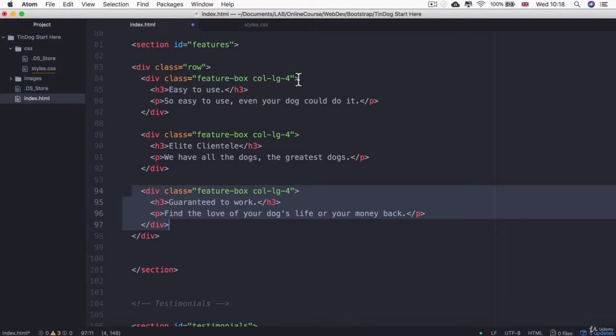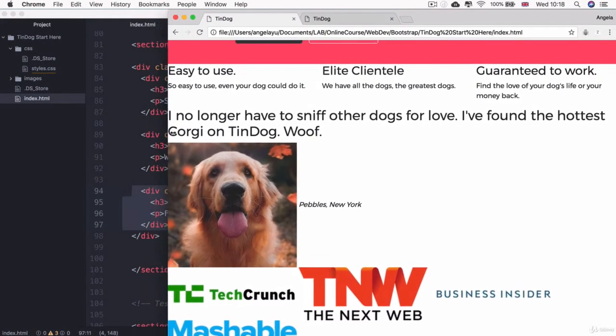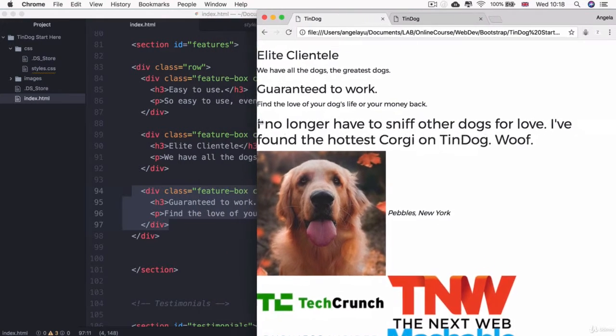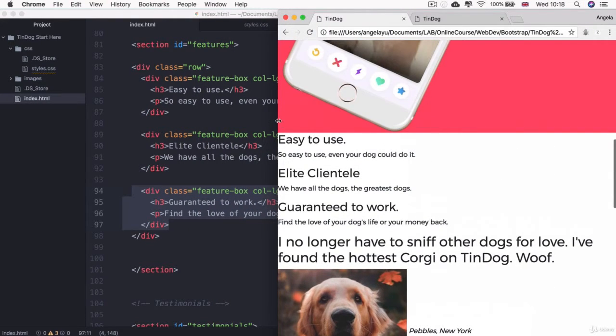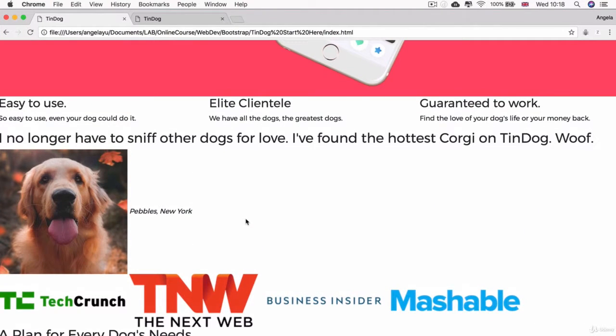So something like column large 4 in 3 separate rows will be very different from all of them in the same row. So let's hit save and let's check it out and see if it worked. Okay, cool. So they are now laid across the same row and they're taking up 1/3 of the screen each. And if I go into iPad size, you can see they're now taking up 100% of the width, as does anything smaller than that, so mobile size, still taking up 100% of the width. So we have succeeded. Ka-ching!